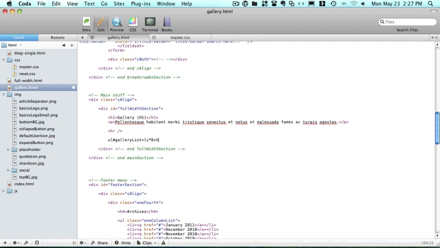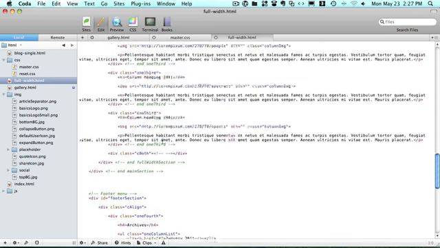An H4, I think, plus an image that has a source of lorempixum.com slash, what was it, 260 that we used in the full width.